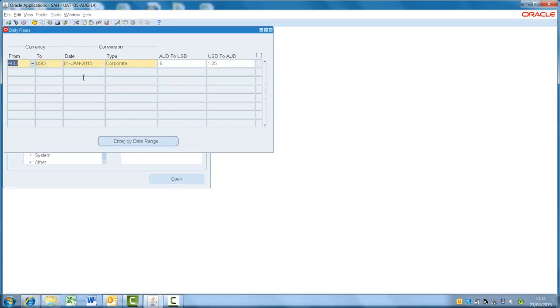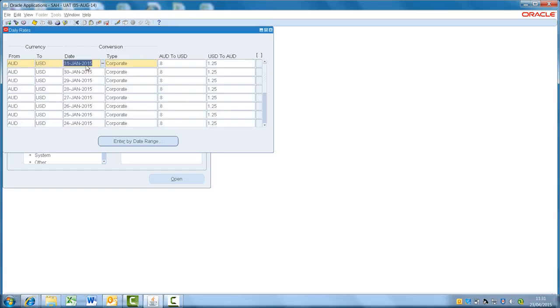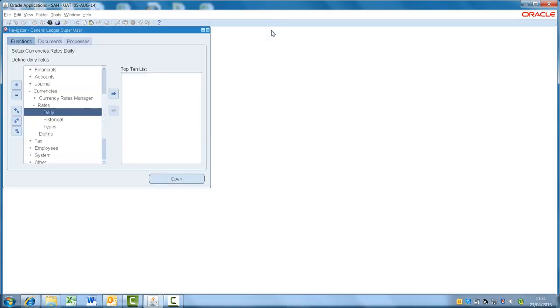It will give us the rate, and if you want to see the currency rates for all the dates between AUD and USD, I can leave the date from blank and press the Ctrl F11 button, and it will list me all the rates that are defined. As you can see, we have entered by date range, and the system has defined separate rates for each of the dates. So this is how you can define your daily rates and conversion rates between currencies.